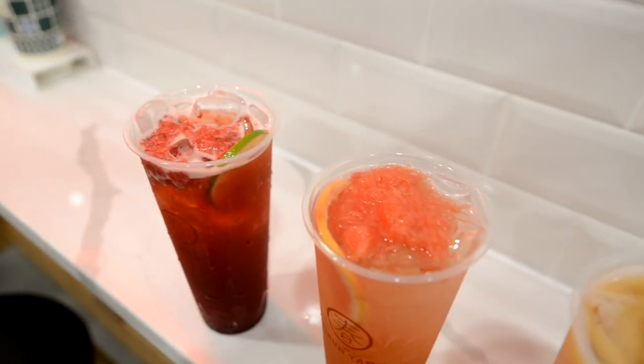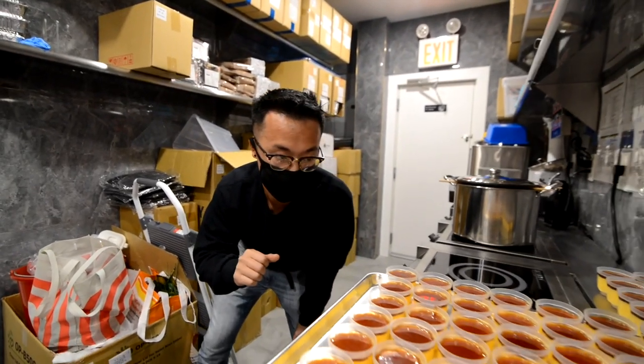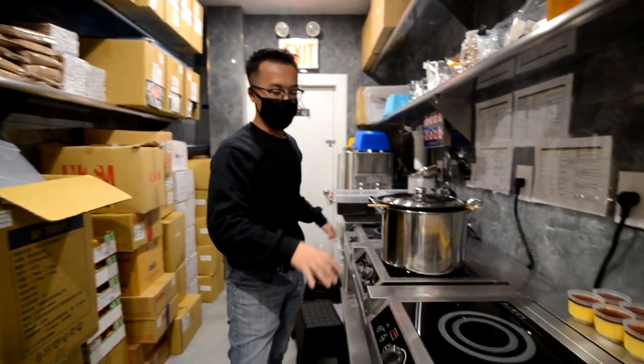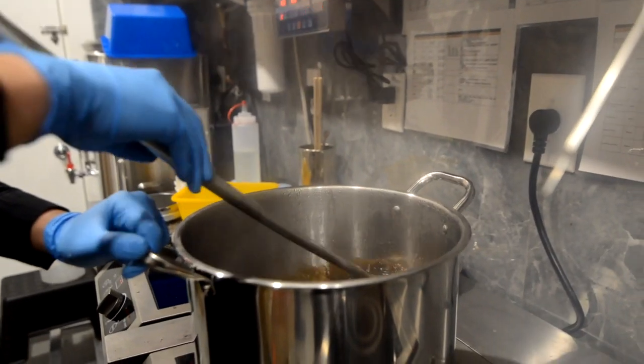There are actually a lot of names. People refer to this Taiwanese drink as bubble tea, bubble milk tea, pearl milk tea — which is the Mandarin version — and simply boba. We're lucky enough to be witnessing this new winter drink menu. Here we have pudding on the bottom and brown sugar syrup on top. The tapioca balls have to be cooked for 90 minutes in the morning, and if it's brown sugar boba, it has to cook for two hours. So staff have to come in two hours before opening every morning just to prep.